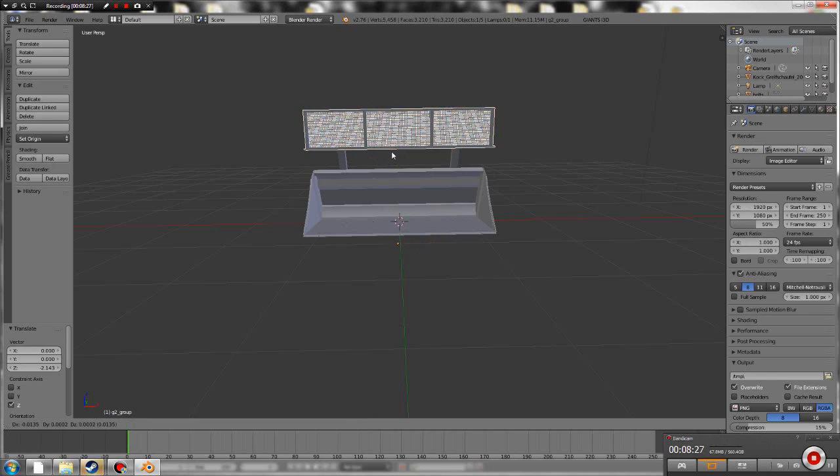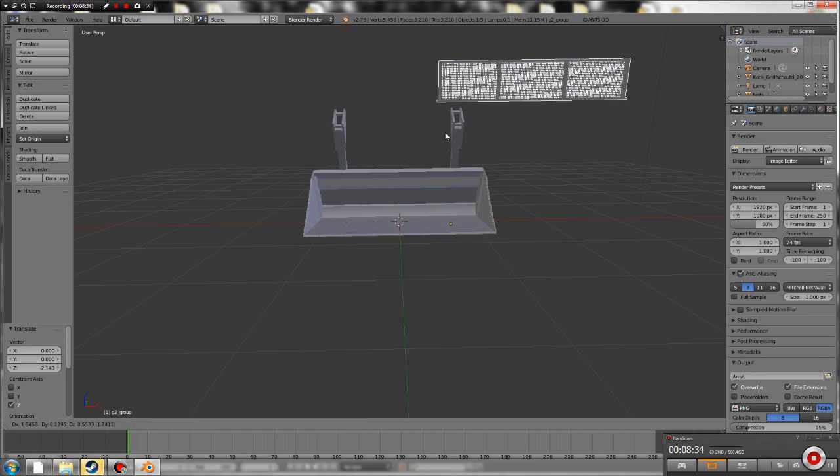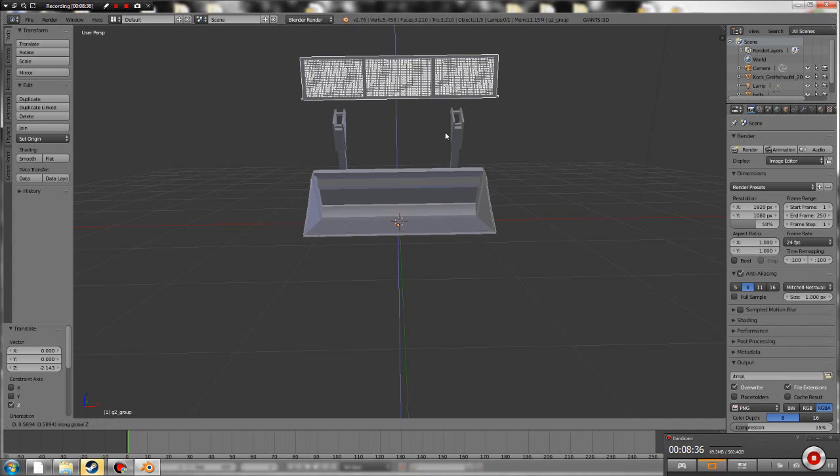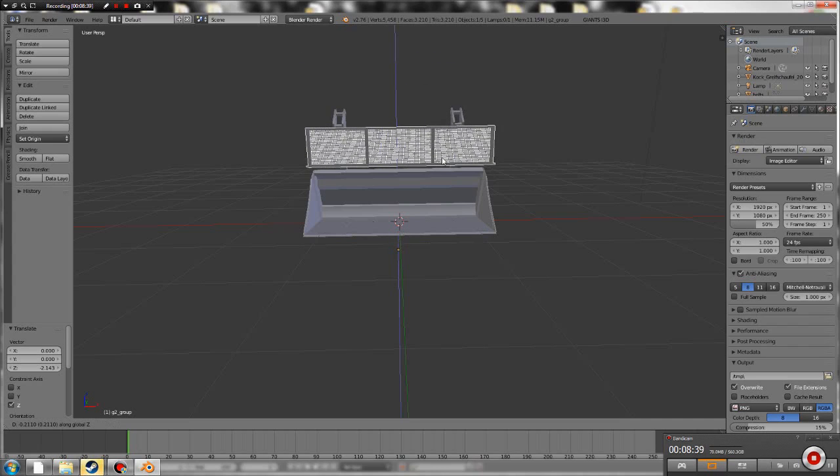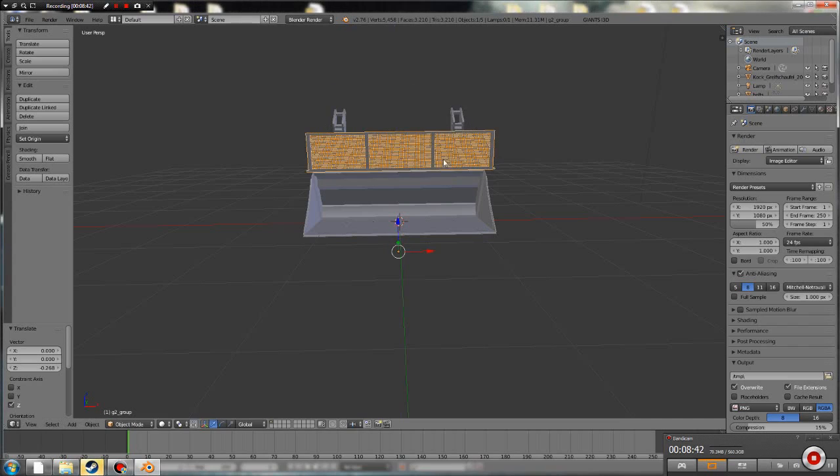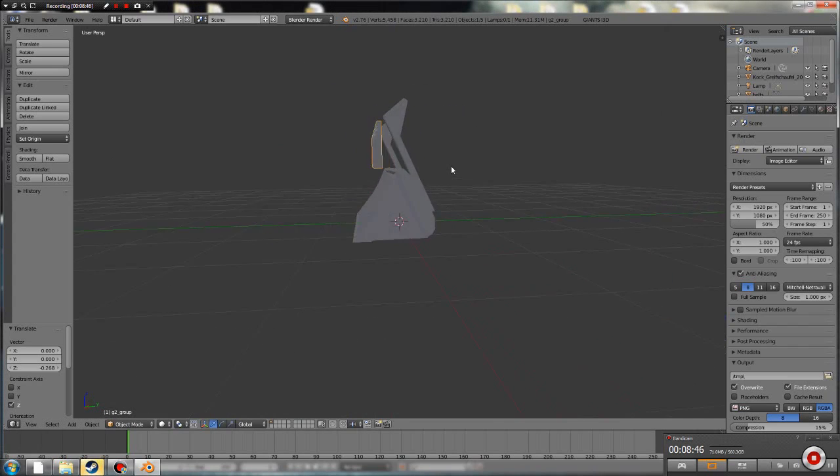So I want to move it again. I want to go G, and so you can move it like this, and then tell it, oh, I meant up and down. Puts it back, and puts it in line. So I want to go about right there for now, and I want to go to the side, and I want to rotate this thing on the side axis. So if I go R, X, excuse me, Control and Z is undo.